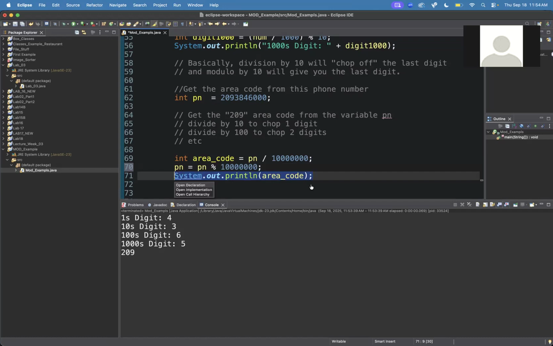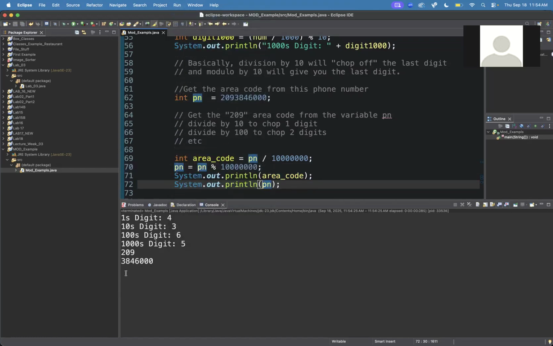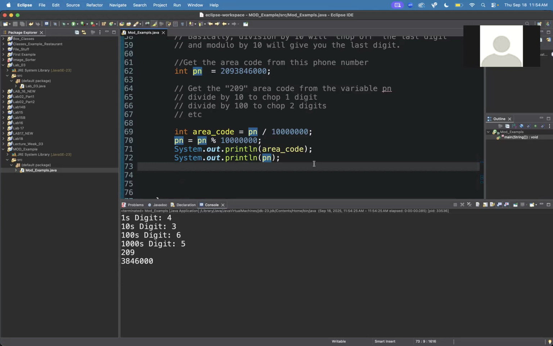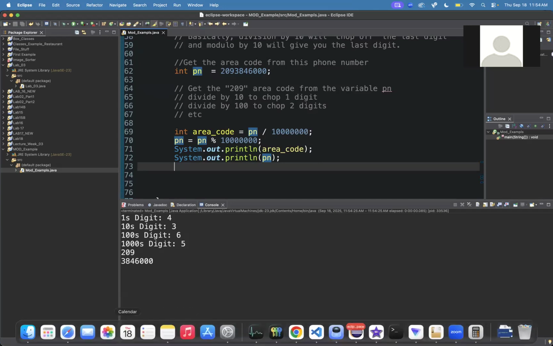So we have the area code, and then we should be able to print out the phone number with the modulo, and we should get the 3846000 down there. See? You can be creative with these modulo and division operators and do a lot of stuff like getting a particular digit, chopping off a certain amount of a number, etc.